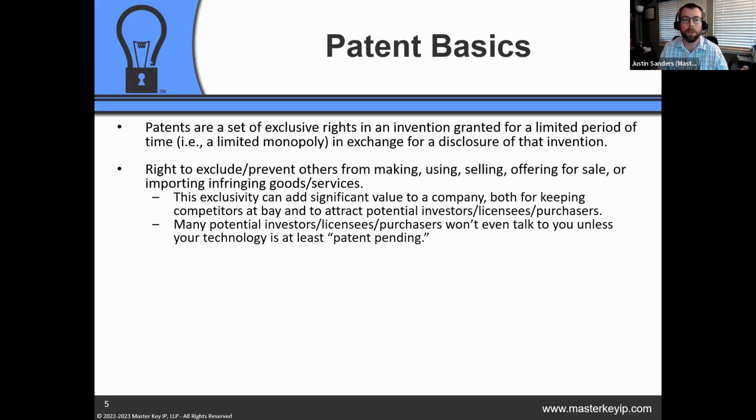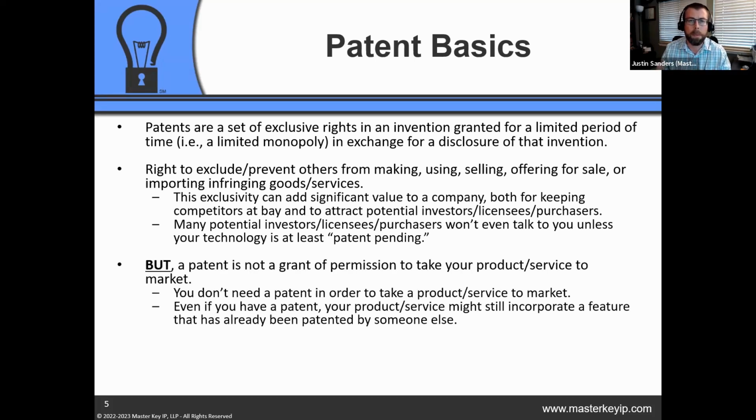Sometimes, particularly when you're talking about fundraising, a lot of times you can't even get meetings with investors unless you can tell them that your technology is patent pending, meaning that you've filed that patent application, you've started the process. And as we'll get into in a little bit, there are certain timelines you have to stick to, meaning that if you wait too long, you could miss the window to actually get a patent on what it is you're developing. So this is a conversation you need to have early on as you're developing something new, definitely before you go public with it or before you take it to market. And I'll get into why in a minute.